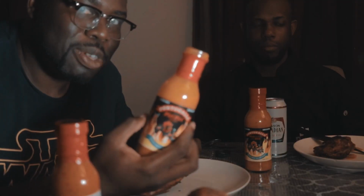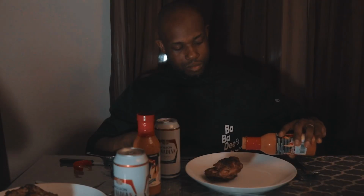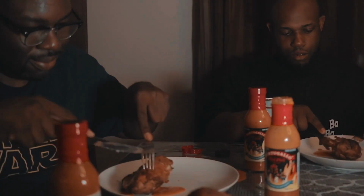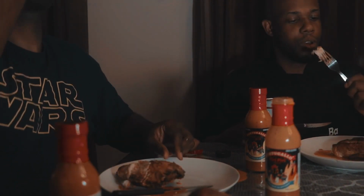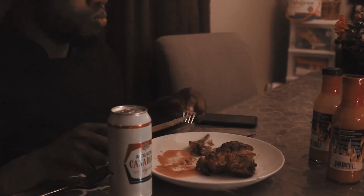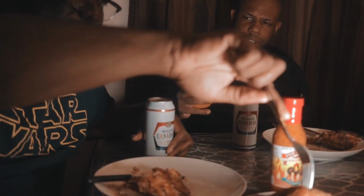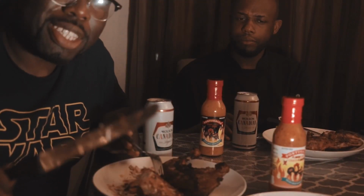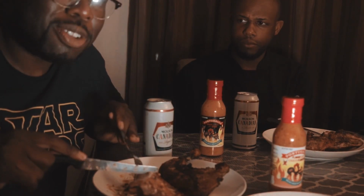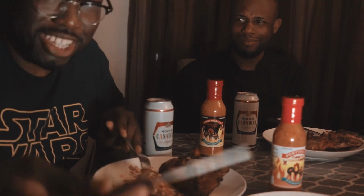Let's do this with the peri-peri. Spicy garlic. Let's do this. Don't worry, no food will be wasted here. We don't believe in wasting any food. All of it is going to be eaten or given to somebody to eat.